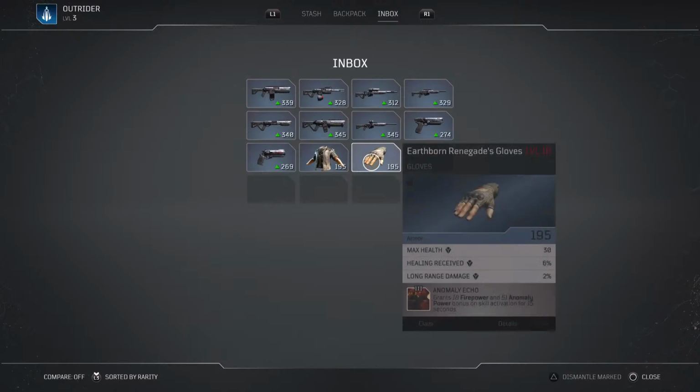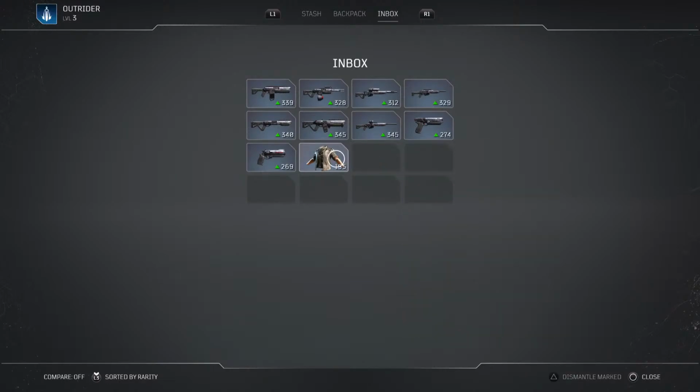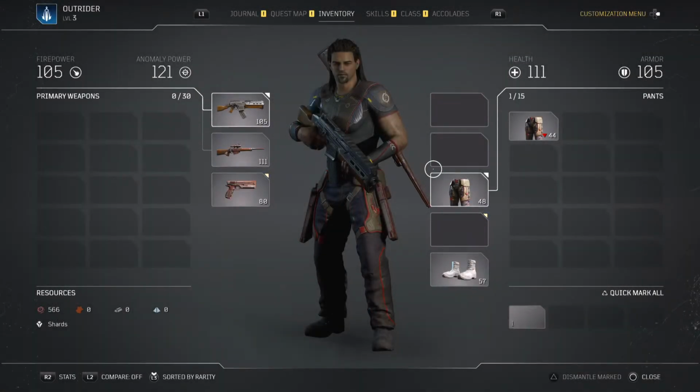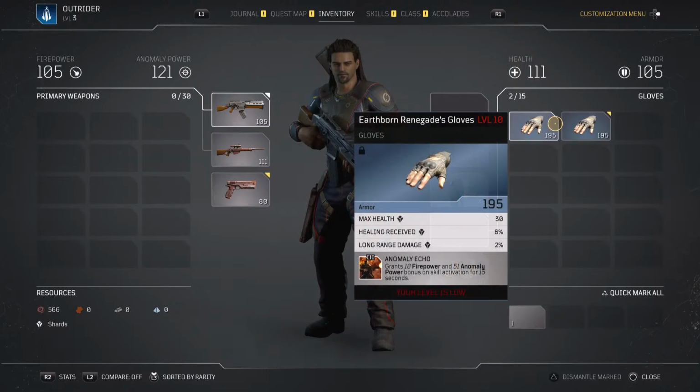So say I kind of like these gloves. I might get used to the gloves. I might like the gun. As you see, I just selected that, even though I can't equip it right now for my character because my character is not level 10. So you see, I can't equip it.